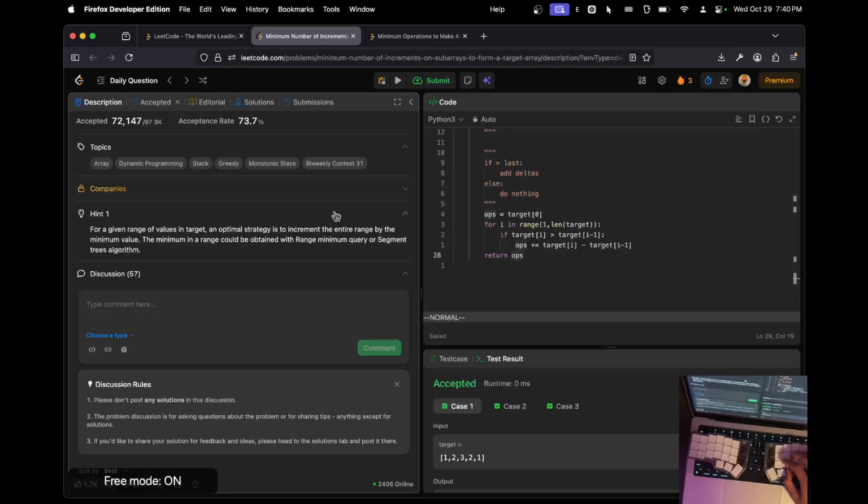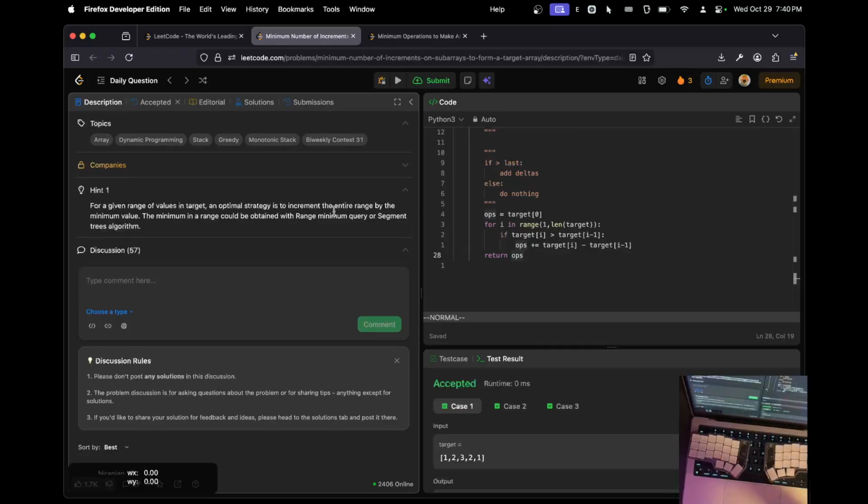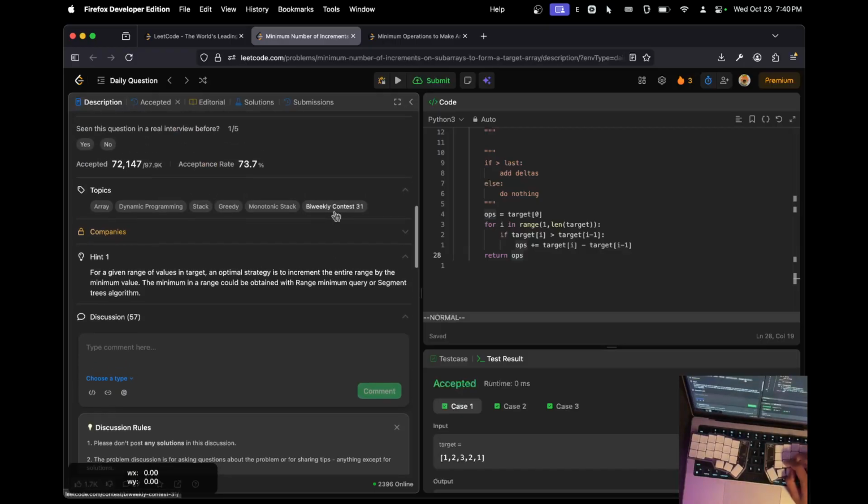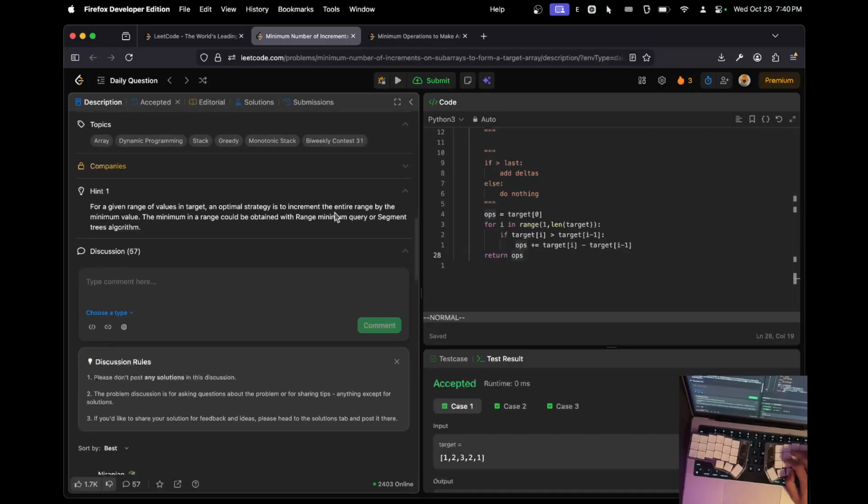I guess you can find with this segment tree where the minimum range is? Oh, you can. Yeah, for each range, you could very easily query what number is the smallest in that range.